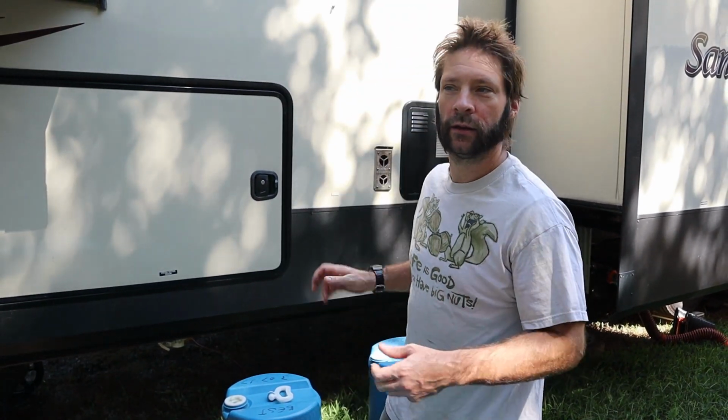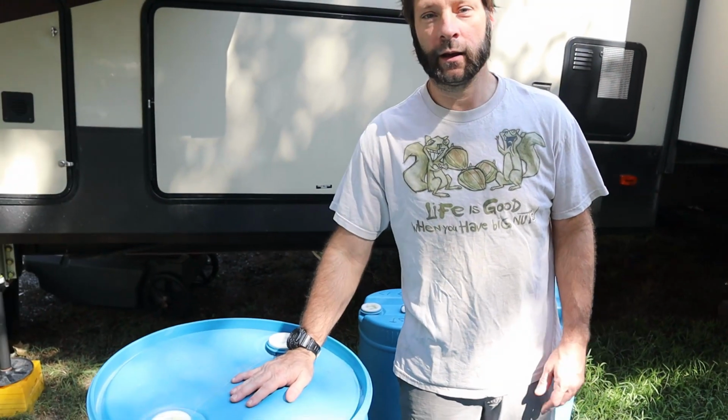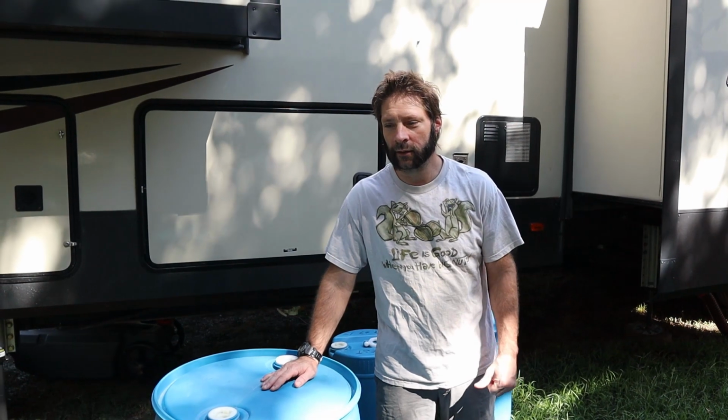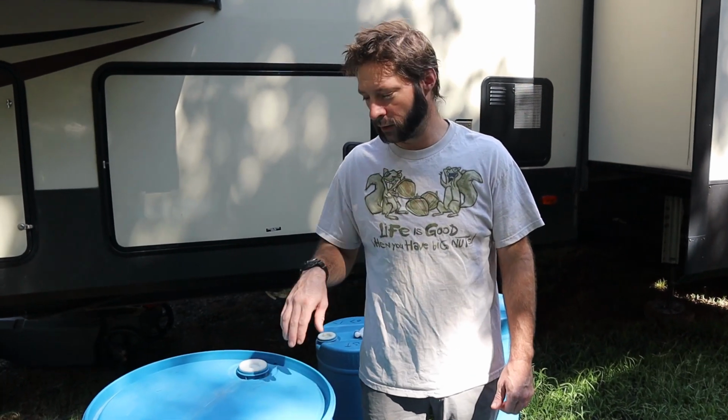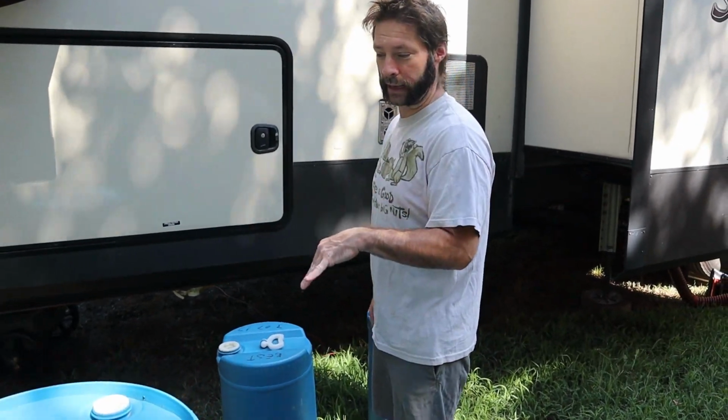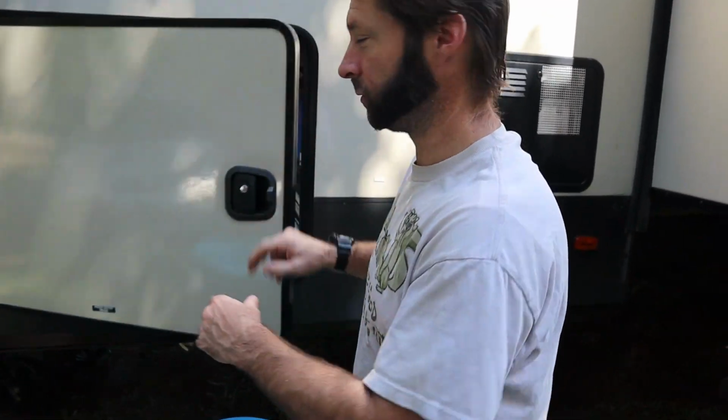Okay, so when I can't just hook in with the hose and pour the water into our tanks, there's a process I have to go through to get the water into the rig. First, you have to get the water and put it in the barrels, from whatever source you're going to get it from, the gas station, or for instance with us, we go to Pipe Springs. We load it in the truck or the van, and we funnel the water into the barrels so that we can then bring it back here and put it into our rig.